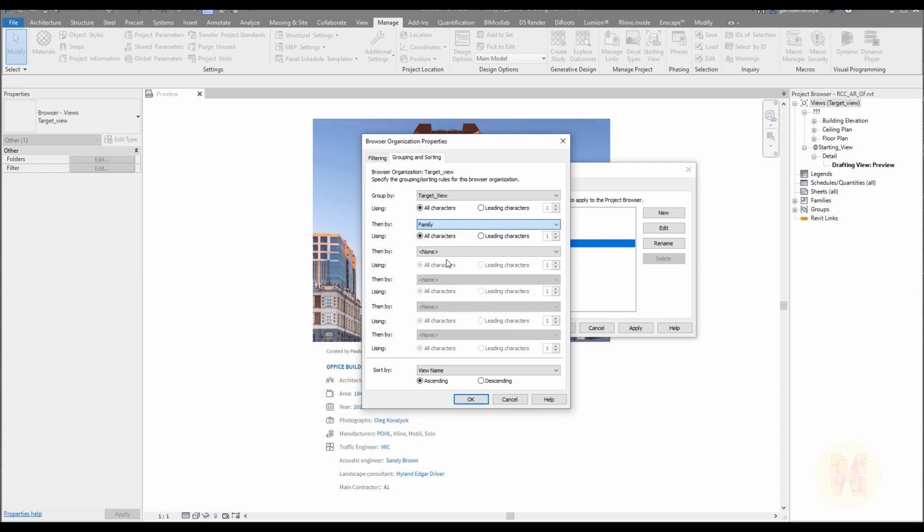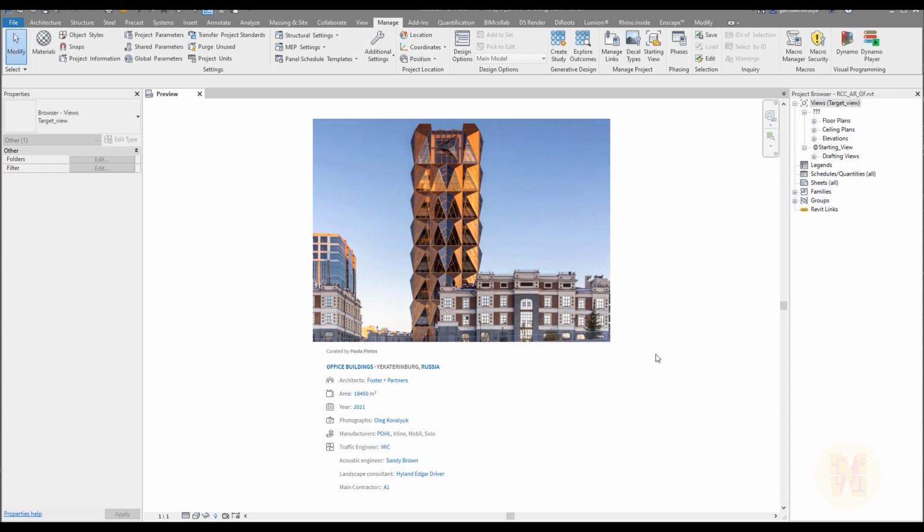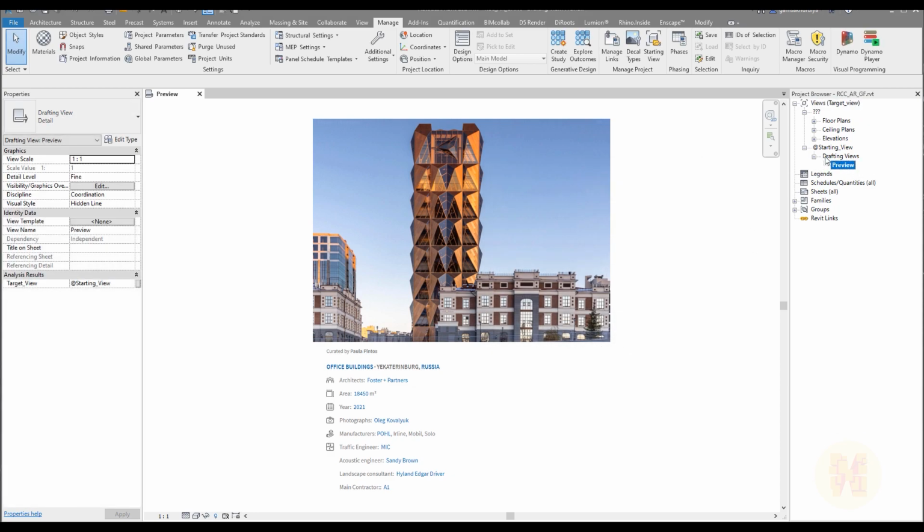Maybe it will be better. Let me try it. Yeah, much better. Changed to the family, and as you can see, now you will see only like that. You can also delete the drafting view, just don't sort by family, and you will directly see preview after that. But for me it's okay.